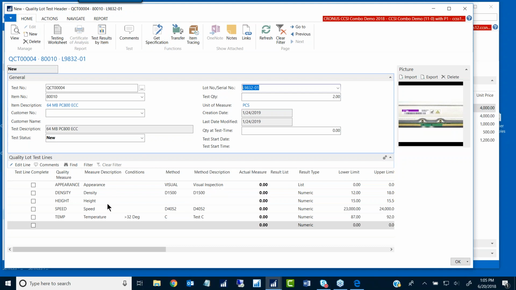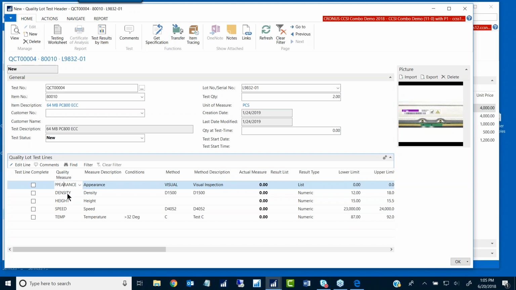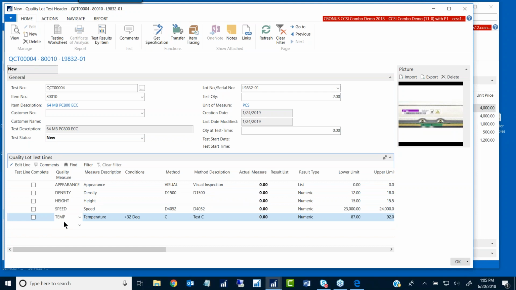Okay, so now the next concept is, what do we test? The line items down here: I've got appearance, density, height, speed, and temperature. For this part number, these are the things that I have predefined, and that's very important here.